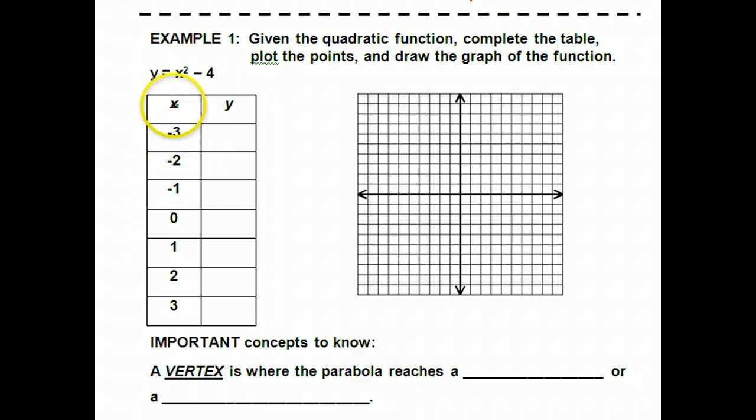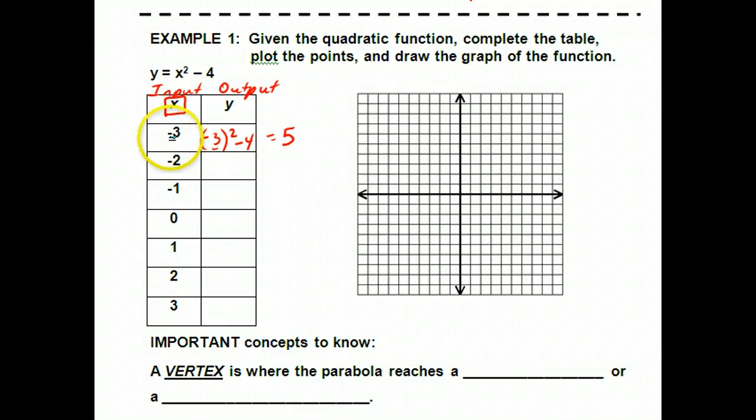So here we go. So here is our x value, or our independent variable, or our input. And our output here, or our y value, our dependent variable, is what we're trying to find. So we're going to make some ordered pairs here with the graph. So I'm going to put minus 3 in for where I see x. So x is here, so I put minus 3 as x, and I'm just going to put it into the equation as it is. So minus 3 squared minus 4 is going to give me the right output. That's going to give me, looks like 9. Minus 3 squared is 9, minus 4 gives me 5.